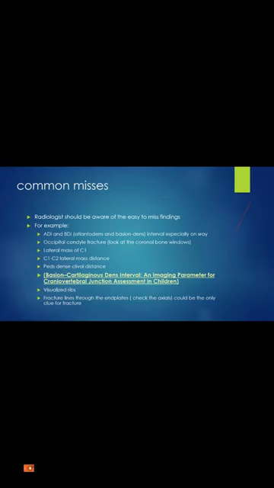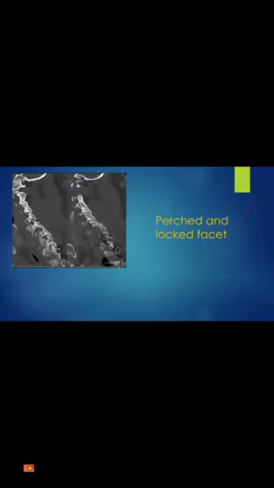The visualized rib fracture lines through the endplates on the axials could be seen only as a clue for fracture. Here we have an example of a perched facet, locked facet, as you see here. This facet joint jumped and locked, so it can't return back to be similar to the facet joint above. So this is easy to miss. If you see anterolisthesis, you know if it's acute or chronic, traumatic or non-traumatic, go back and scroll in the sagittal plane to look for this sign of a locked facet.